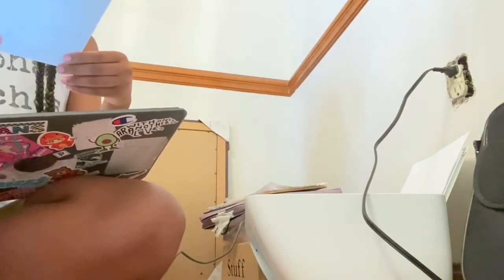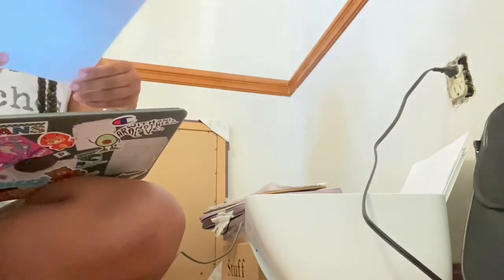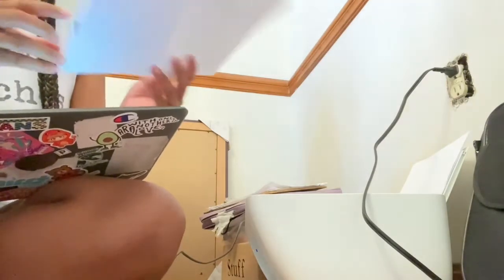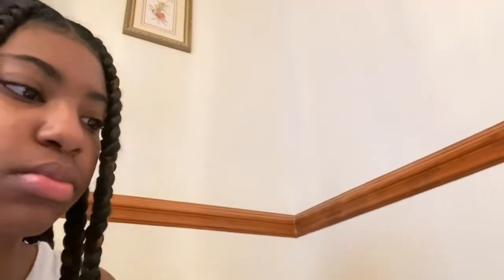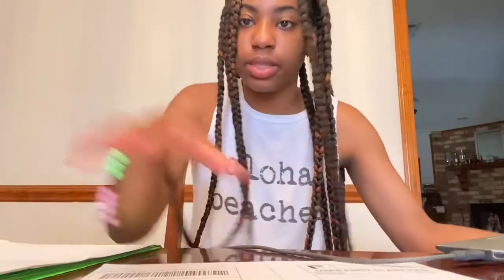Grr. I don't know if this is still usable. It keeps, okay, I don't want to show you the address, but maybe I can just block it out. But it keeps printing to the side. It's usable. I'm gonna learn how to use these a little bit later. Right now, I just don't have the patience or the time. Y'all saw how my first label went. I just don't have time. So we're just gonna go with the flow.